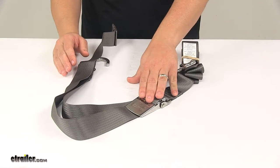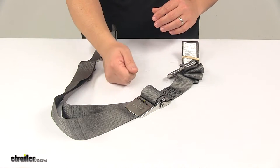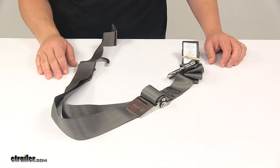This is easy to open and close with the use of just one hand. So once you have it all connected and tightened down, it's easy to operate with one hand. It's also designed to maintain tension on the strap for a better hold, especially when compared to standard cam buckles.